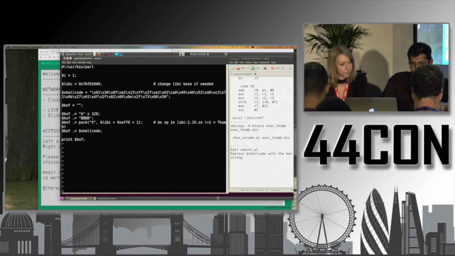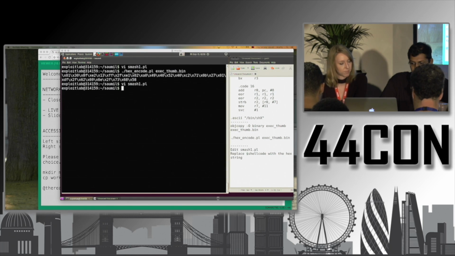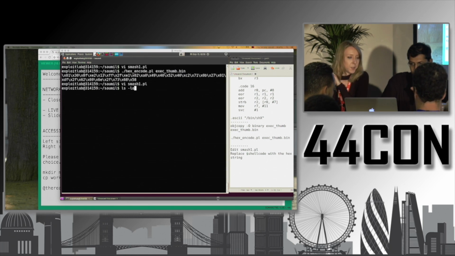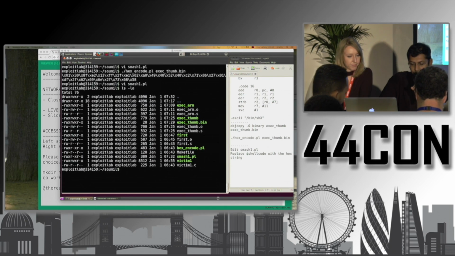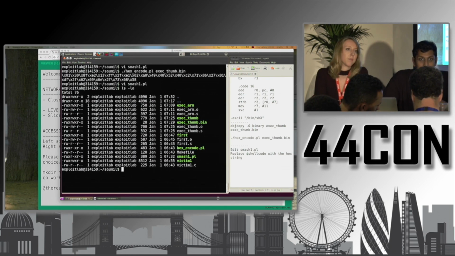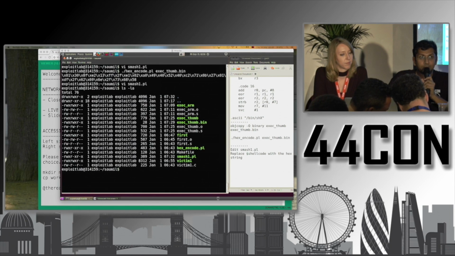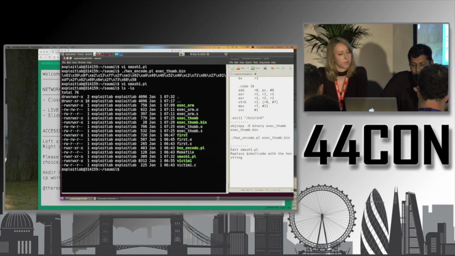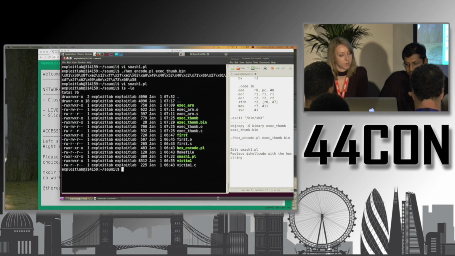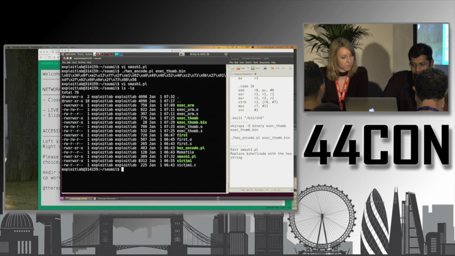And then we will save it. And now to test it, we will capture the output of smash1 in an environment variable. Just be very careful of the syntax.